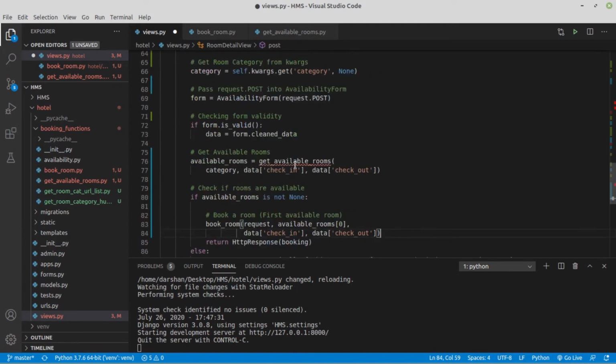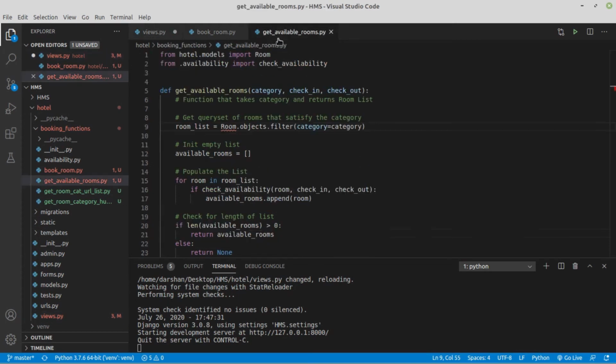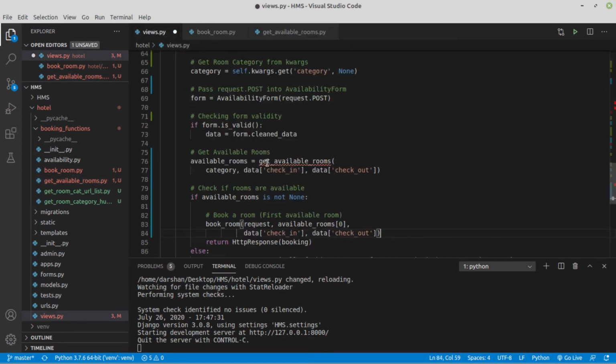And here we check if the rooms are available, that's available from the get available rooms function. In that function we need to pass in the category, data check-in and data checkout, and the get available rooms function takes in the same things, category, check-in and checkout, that we pass in from here.